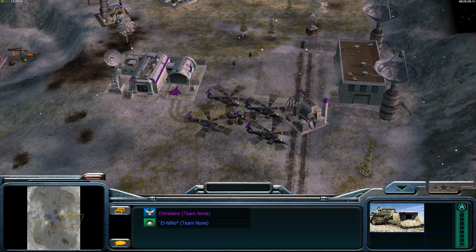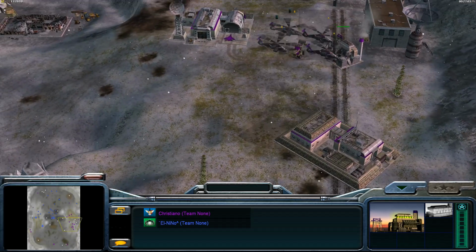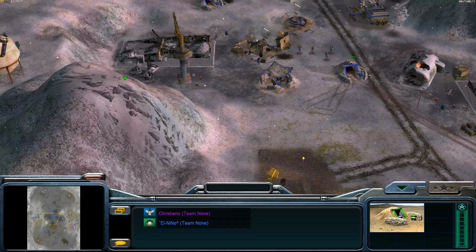So what's he going to kill? He's going to kill the Dozer, might kill a few fire bases, might kill the power, but the things you want to kill is that, and those Comanches, and the only thing that's going to do that is quads.